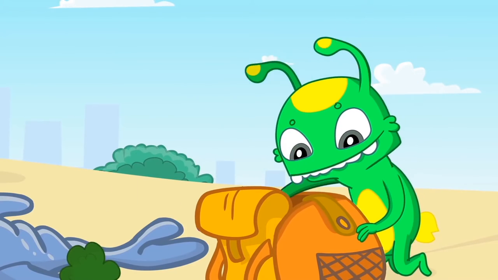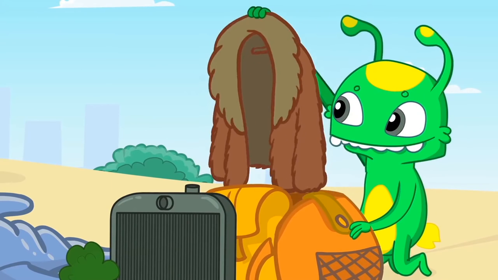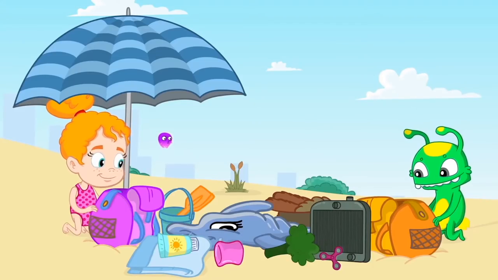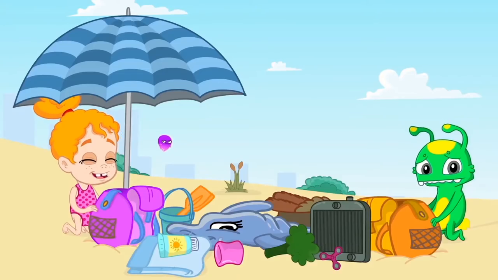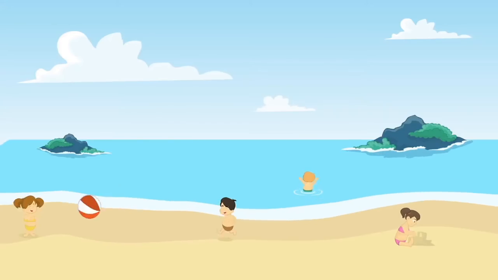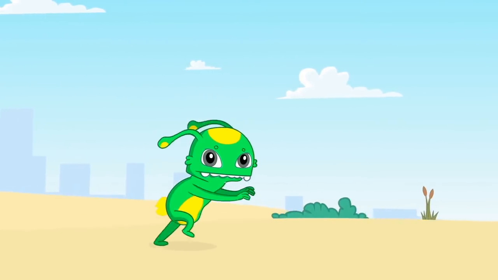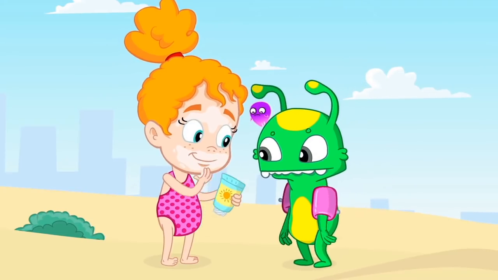Broccoli? Radiator? A coat? Groovy, you don't need these things at the beach. No, Groovy, you first need to use the sun cream. You don't want to get sunburned, do you? Look, like Phoebe does.